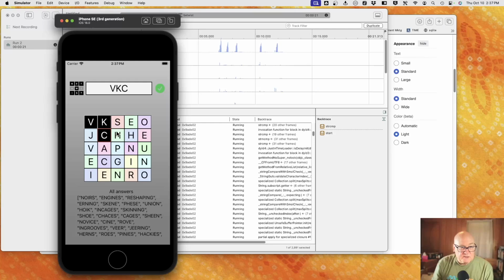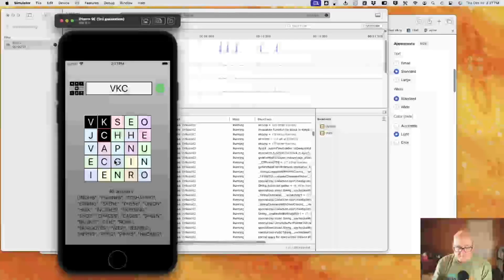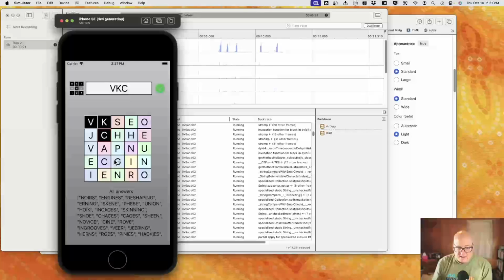VKC. Why are we going to do VKC, SHP? None of them are valid. So I think that's the other promising one, is to say prefixes. Let's check them against a fixed and small list.